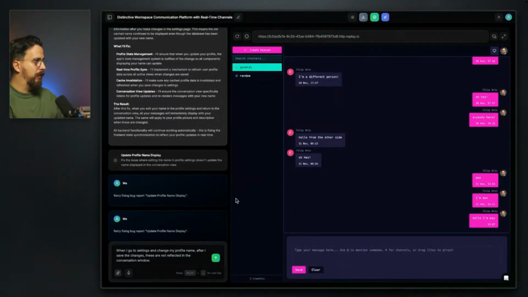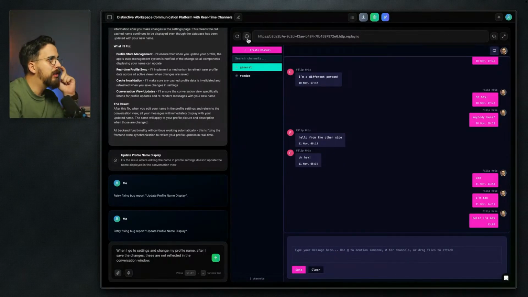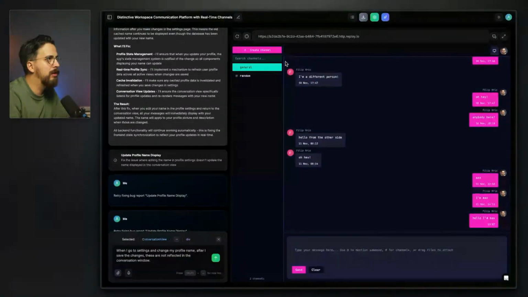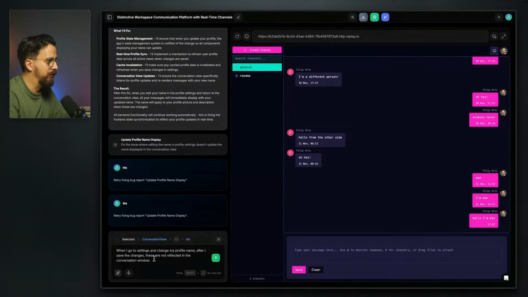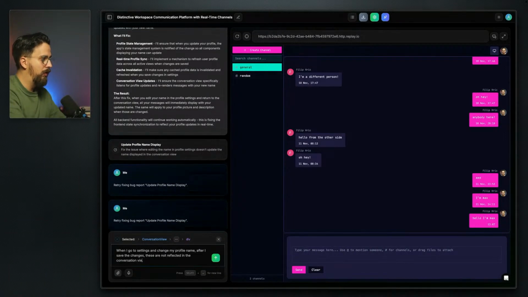I'm not sure if I should call it conversation window, but what I can do is I have this target icon and I can target different elements. So it's called conversation view. So let's go conversation view.